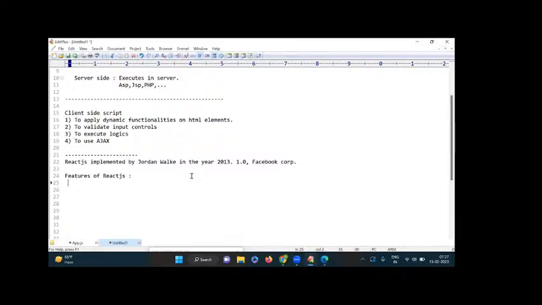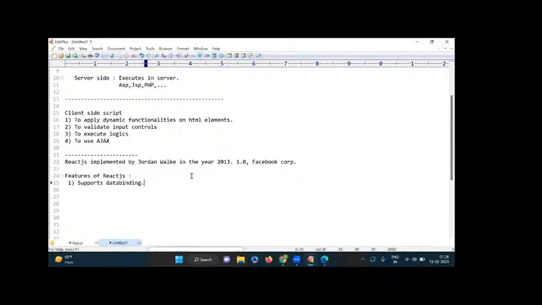So first of all, React.js supports data binding. JavaScript is also there, so we can use JavaScript to work with client-side logic.